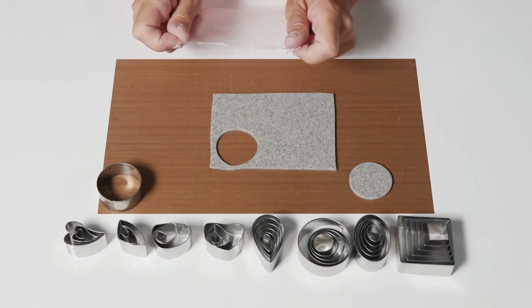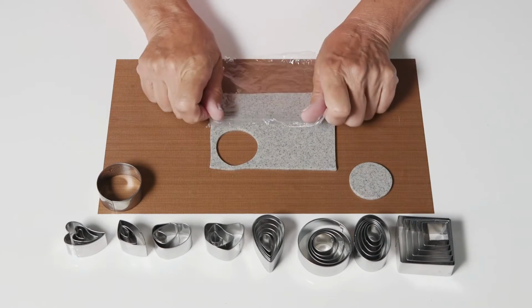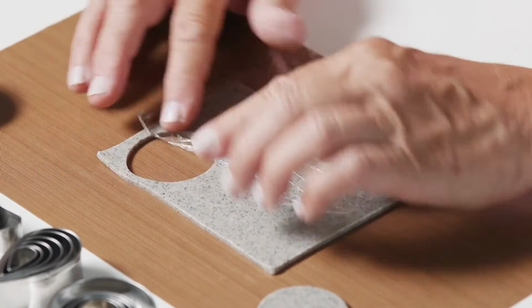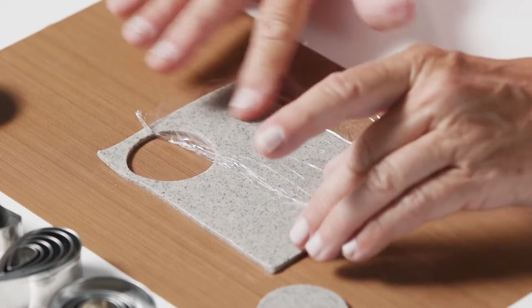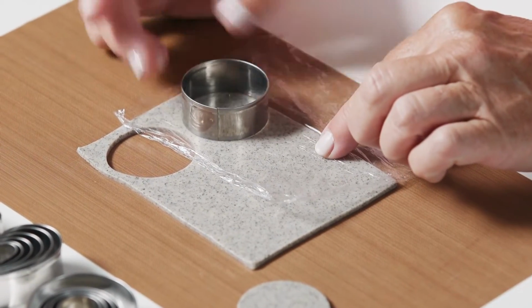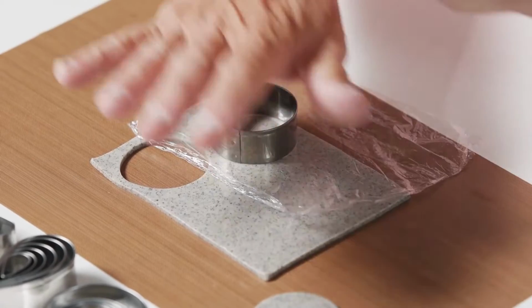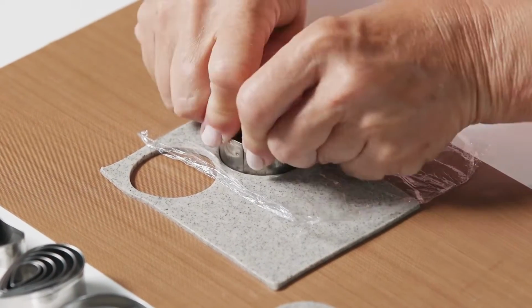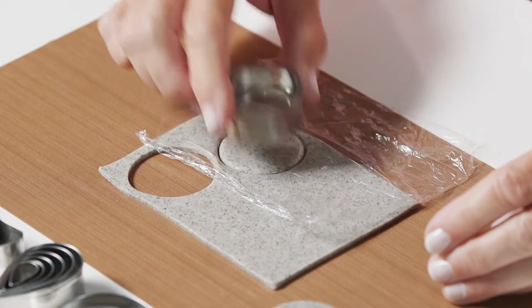Now let me show you another tip for creating the same type of cut but with a beveled edge. You can use a piece of saran wrap and just burnish that down on top of the clay. Now I'll use the exact same cutter that I used before, and I'll push through with hand pressure. So I'm cutting right through the clear stretch wrap and all the way to my work surface.